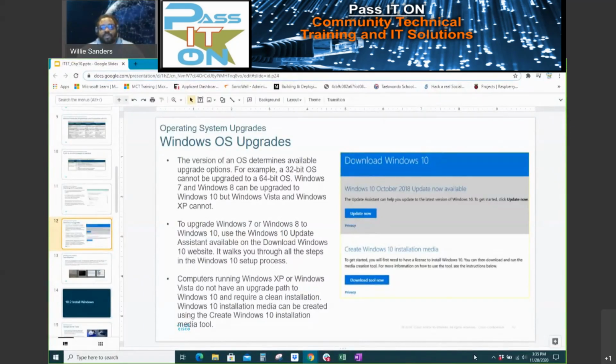So you would have to do one of two things: either wipe the computer and then do a clean install, which means you basically get everything off of the hard drive and then install Windows 10 from scratch, or you could do a two-step upgrade where you upgrade from, say, Windows Vista to Windows 7, and then do an upgrade from Windows 7 to Windows 10, which will take longer, but at least it'll keep stuff in place. So there's a couple different ways you can approach that.